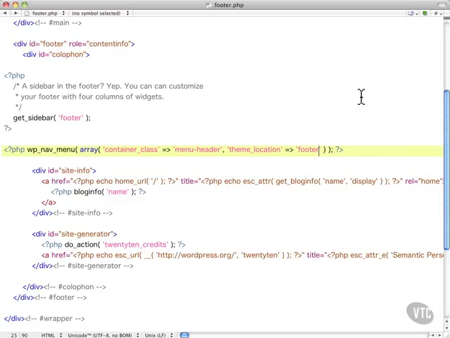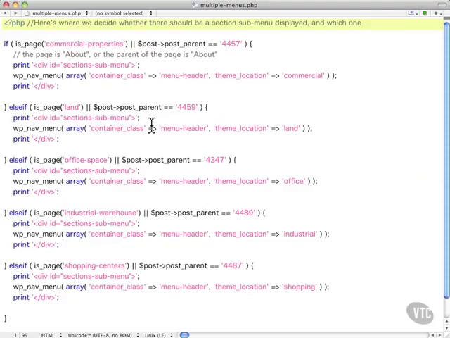Now you can get pretty fancy with this. I'll show you one example where I wanted to have multiple submenus depending on where you were in the site, what pages you were on. It would show a different submenu. So look what I've done here. I've set up a conditional.